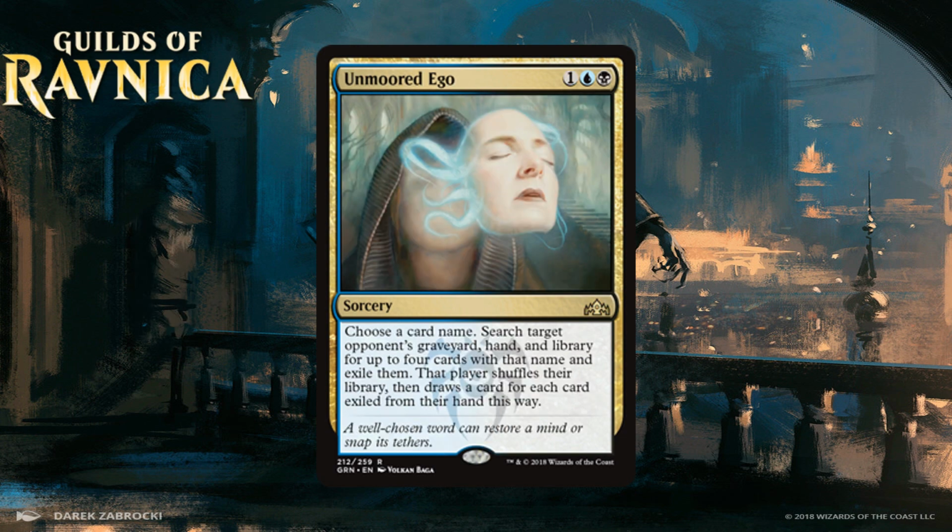Next, we have Unmoored Ego, which for 1 generic, a blue and a black, is a rare sorcery. It says choose a card name, search target opponent's graveyard, hand, and library for up to 4 cards with that name, and exile them. That player shuffles their library, then draws a card for each card exiled from their hand this way. This is an F. I'm just going to say that up front.